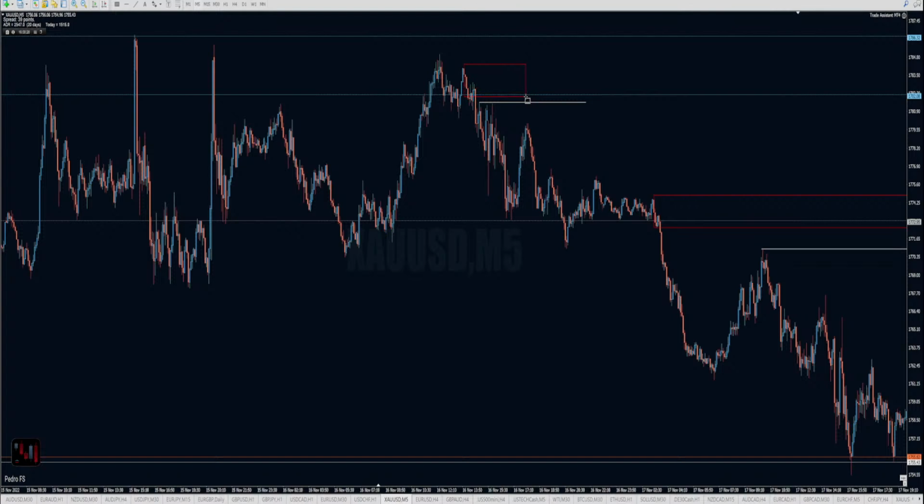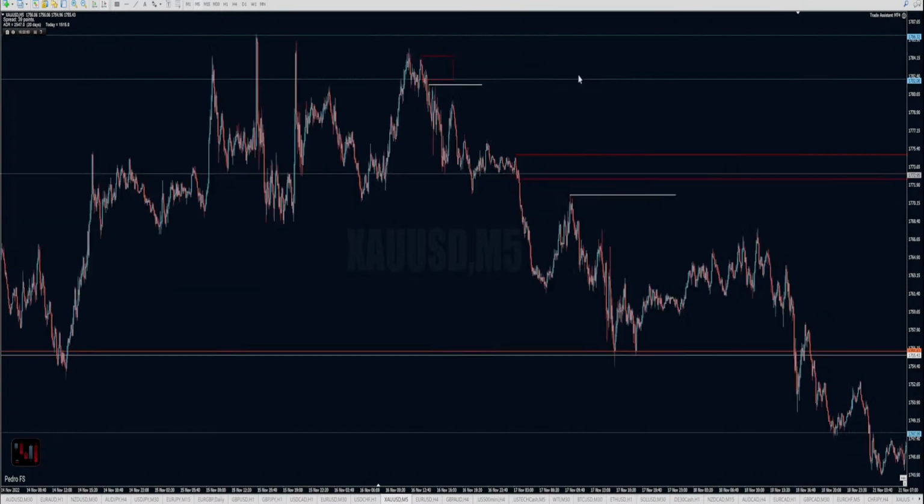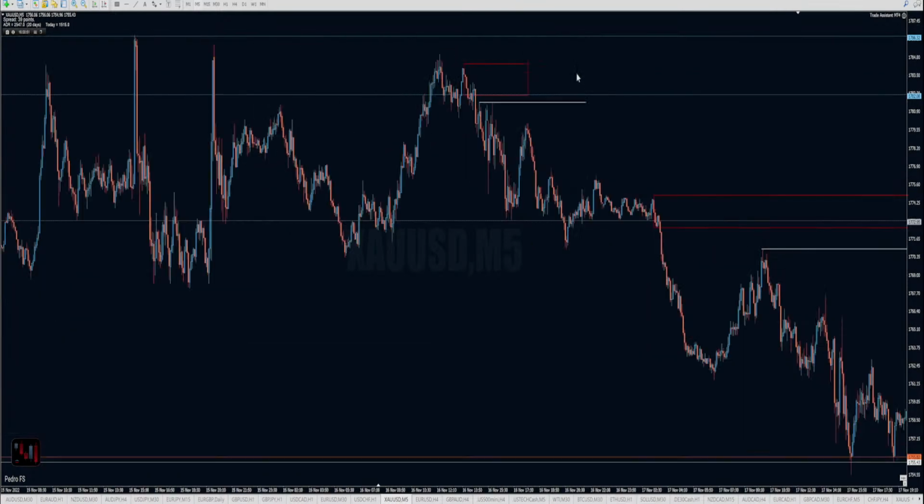We need to start playing the game. You just say which high you are looking at, and we're going to try to see if we are looking at the same thing. Instead of you telling me straight away the level immediately. I think maybe out of 10 times we are going to be in agreement with this one. Yeah, I do like it. Of course, I like that level in the higher time frame.